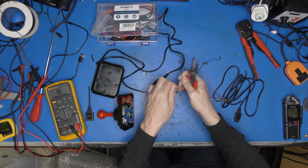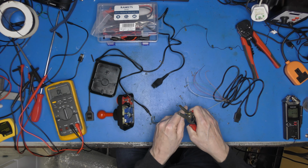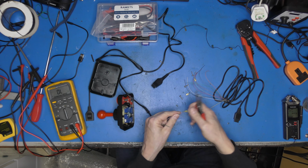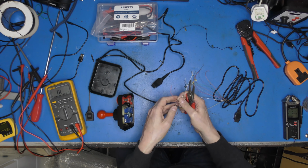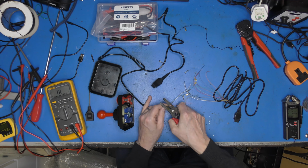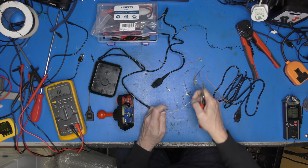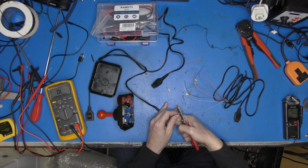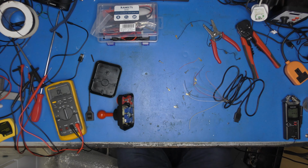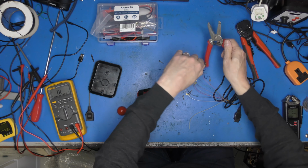So, yeah. Right, what I am going to do is just lop these off here. Lop them all off, because I don't think I've got any spades of this size. Oh, I've gone and lopped that one off and I shouldn't have done. Never mind, we'll be alright. I'll lop that one off there. Lop that one off there. And I can just solder to these crimps with little or no damage. So that's good stuff. I do have to work out what wiring is going where. That is now scrap. Put that in my scrap box. We still need to common everything back up again. So we can do that with ease.